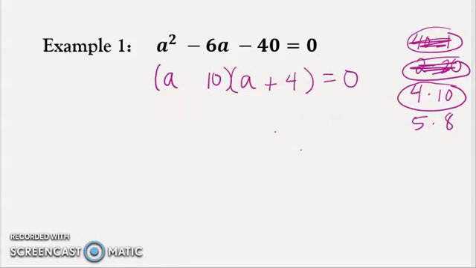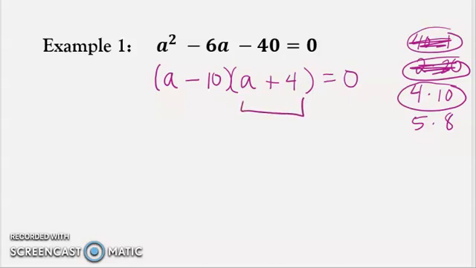So how can I make a 10 and a 4 add or subtract to -6? It's a -10 and a +4, because -10 plus 4 is -6. And that also makes sense because -10 times 4 is -40. Okay? So that's factoring. That is definitely the hardest part, and we will work on it. Super important, though. Once you're done with that, these are now what we call factors. This right here is a factor, and this right here is a factor.